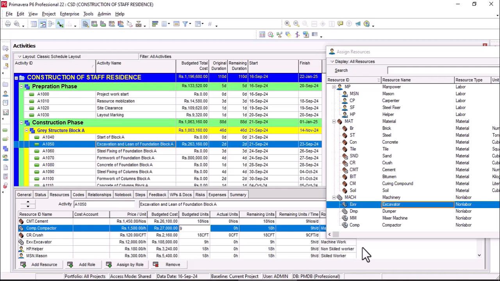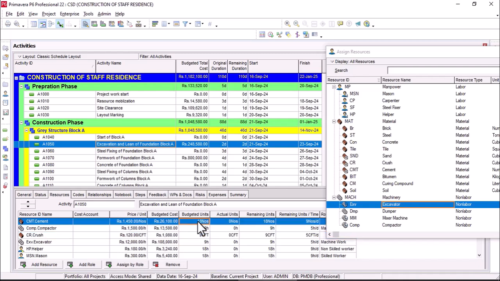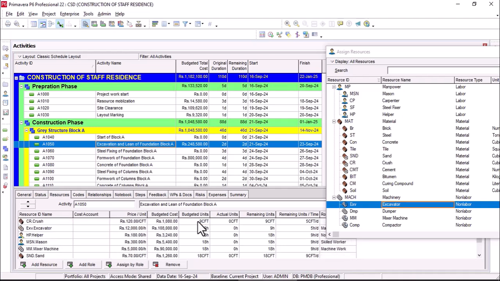The cement bags are 18 in number. That is according to our demand and requirement.